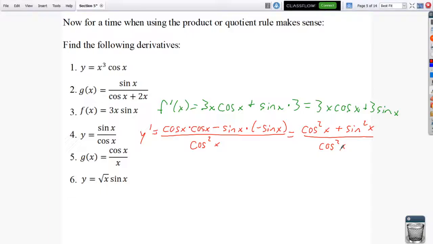You could split this up into two different fractions, or really the thing that I like to do on this one is call this 1 over cosine squared of x, which the reciprocal of cosine squared is just secant squared. And if you're a real thinker on this one, you'll recognize sine over cosine is the same thing as tangent. You now have a rule for what d dx of tangent is. The derivative of tangent is secant squared. That's fun.